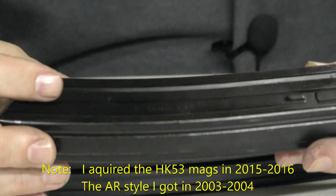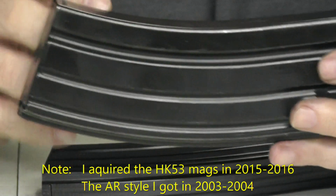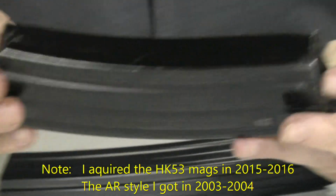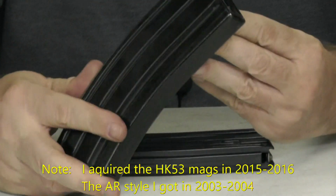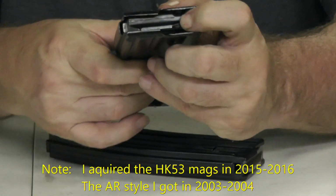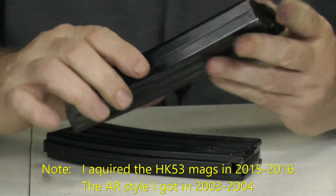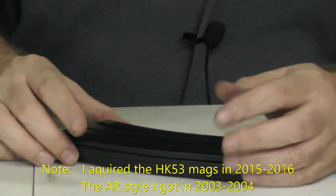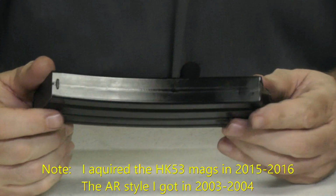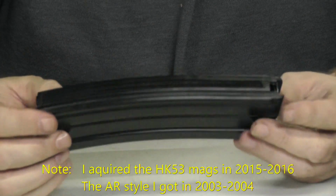Now I want you to pay attention to the date code because it's AF. This magazine was what you get with your MR 5.56 rifles. All right, it's steel. It's a good magazine. It has a black anti-tilt follower, metal. Great mag. Overpriced because it's HK, but a great mag. The magazine I found when I was rooting through is this mag. Looks the same, right? But it's aluminum.